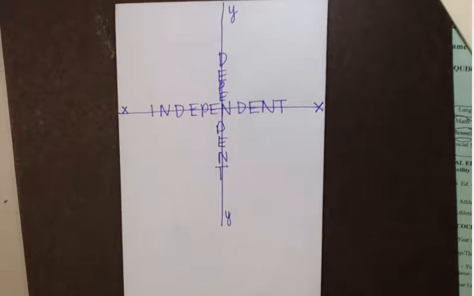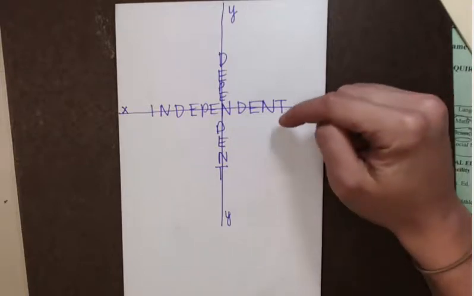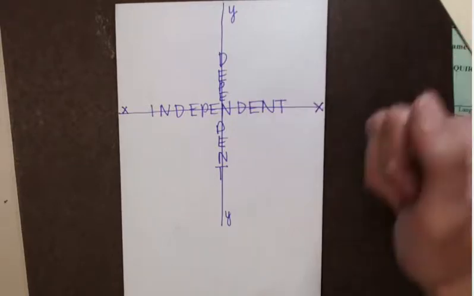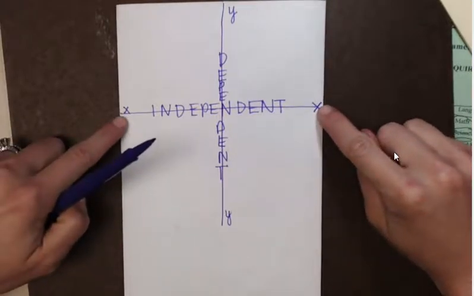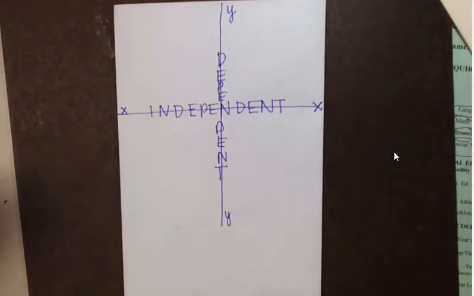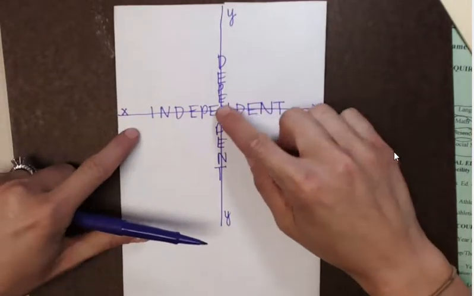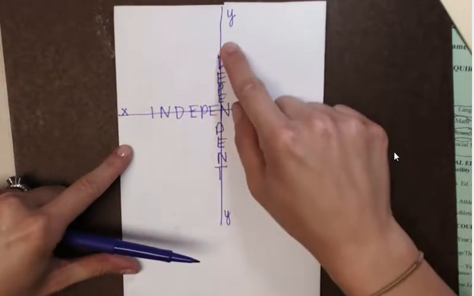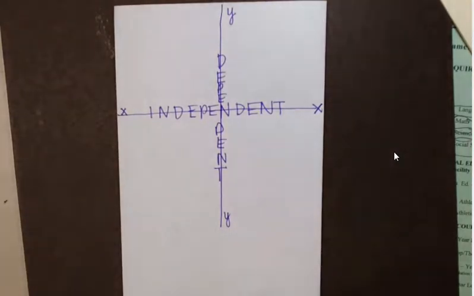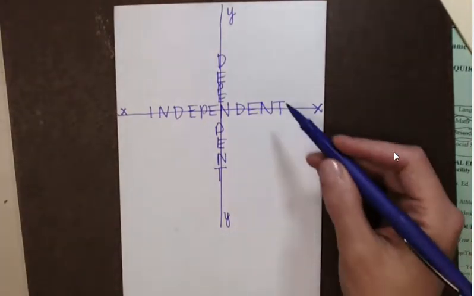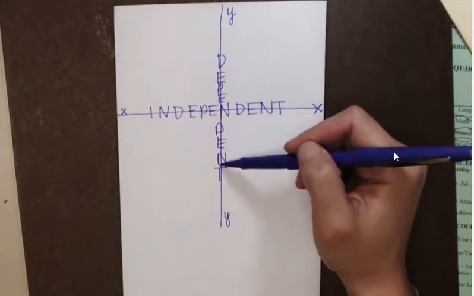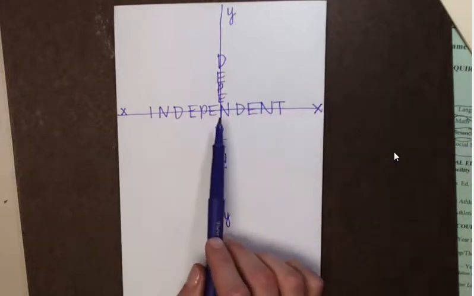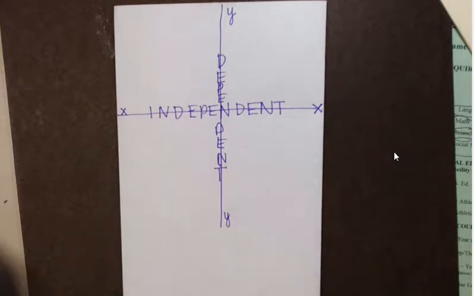Today we are going to be talking about the difference between independent and dependent variables, okay? Remember that this is your x-axis, and the way I like to remember is x to flex, and y to the sky. Y goes up and down. So label your x and y, and then label this. The dependent variable will be on the y-axis, and the independent variable will be on the x. Okay, so pause this, and then I'll explain a little bit to you.